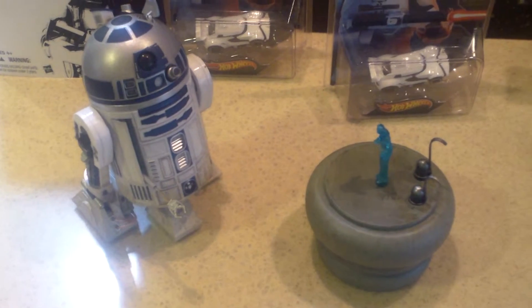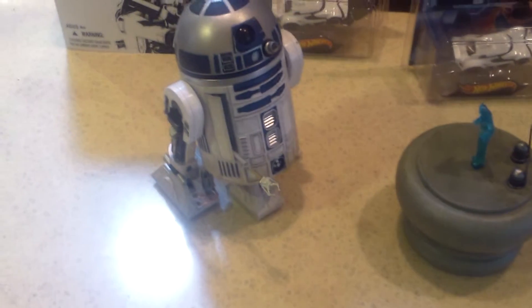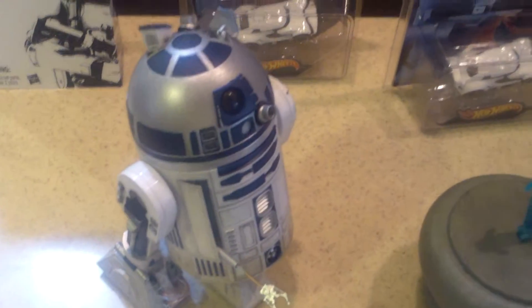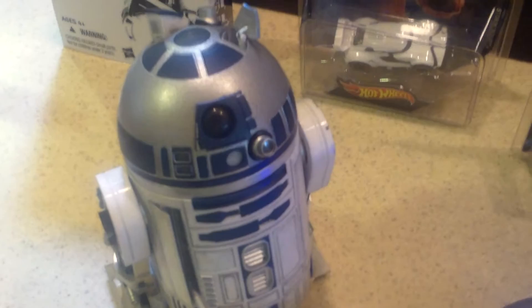These are all Star Wars related items I picked up at San Diego Comic-Con. First, I'll show you the Star Wars ones. This is R2-D2, and this is the iconic scene where Princess Leia comes out on the hologram speaking to Obi-Wan Kenobi. This would normally light up, but I let the battery run on it. The head right here flashes all the lights that R2-D2 usually has. You see his extended arm and all those other compartments. This is the hologram of Princess Leia — this one does light up. At night it's pretty cool. I wish the lights were working but I let the battery run and have to replace it.